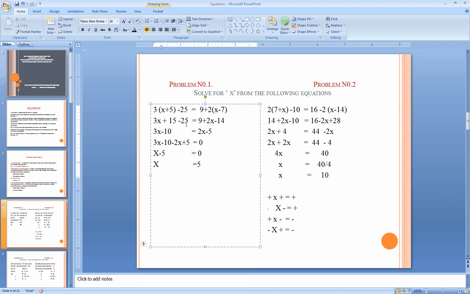Now plus 15 minus 25. Have you followed here? Plus 15 and minus 25. The difference of these two is 10. Now when you are going to indicate the sign, what is the highest number here? 25. For that 25, what is the sign it is indicating? It is minus. So we should write minus 10.